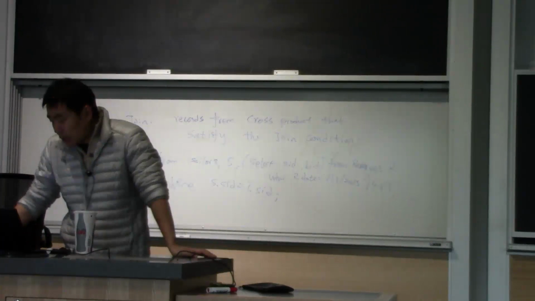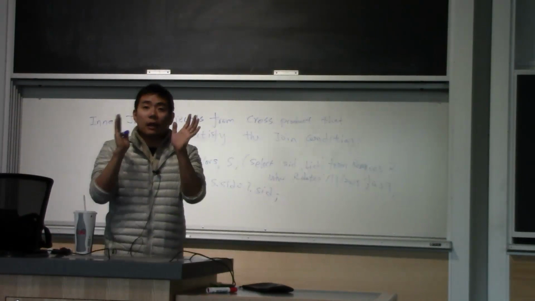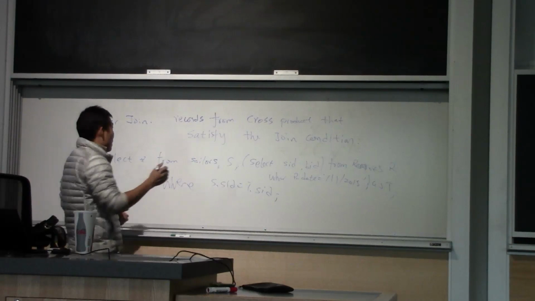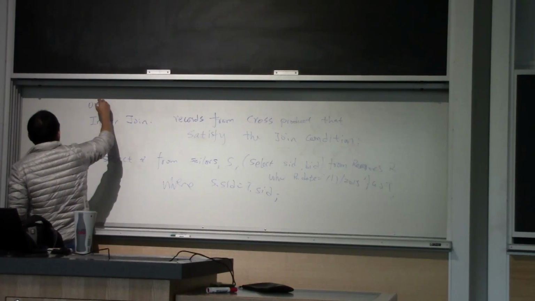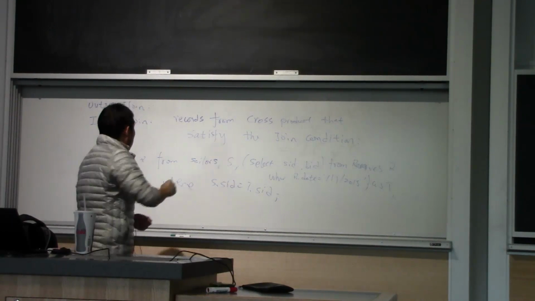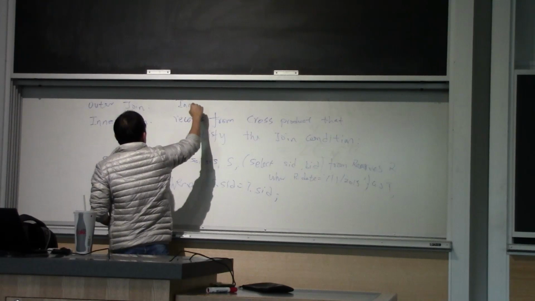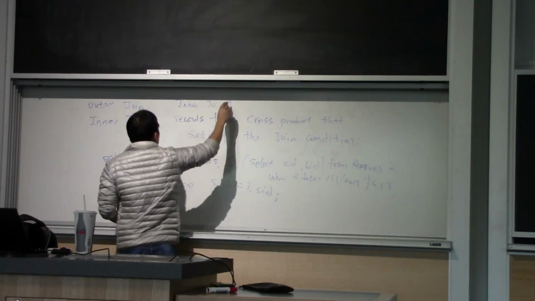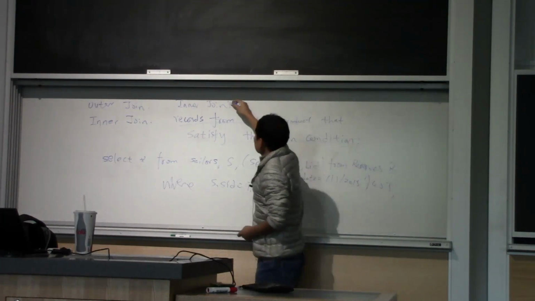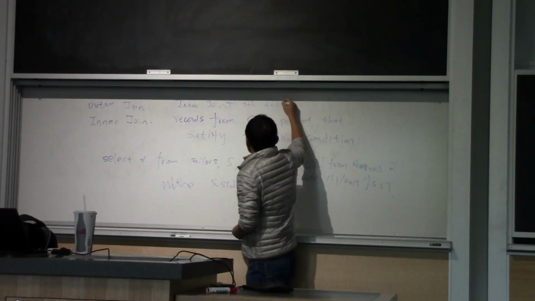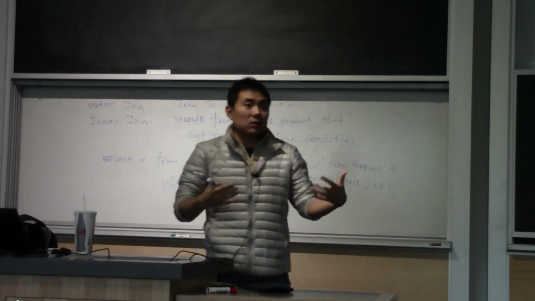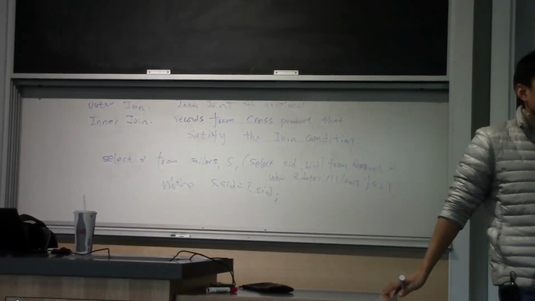Next, we're going to introduce something called outer join. If all you care about is inner join, you actually don't have to learn this keyword join. But sometimes you care about outer join. Outer join is all those in inner join, which means all the records from the cross product that satisfy the join condition, plus something additional. What is that something additional? That's what I'm going to talk about next. Okay? Do you follow me?